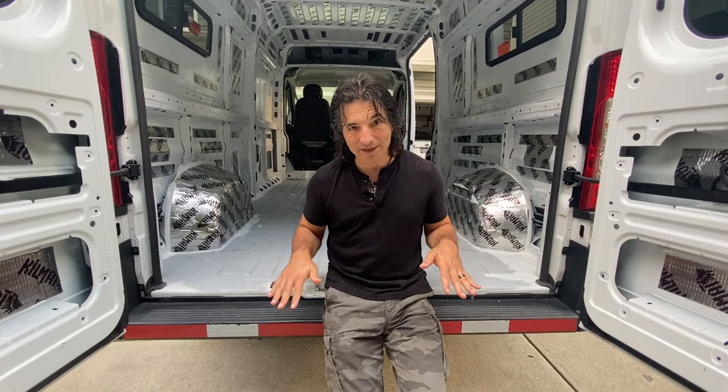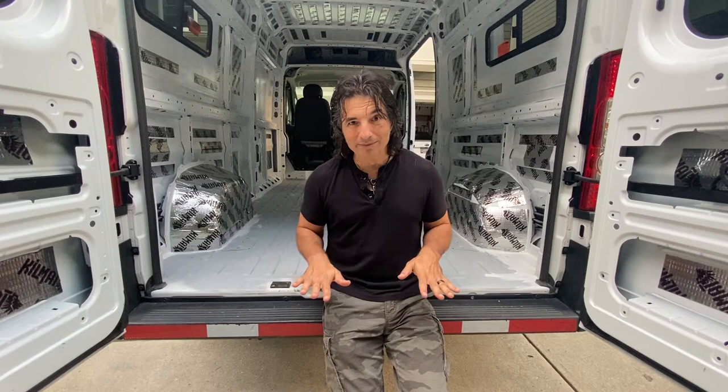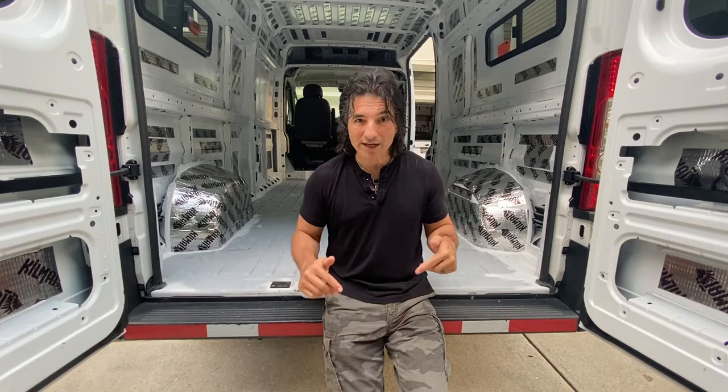Tomorrow morning, first thing, we turn them around, we put some adhesive on them, we weigh them down, and I'm gonna probably let it sit like that the whole time I'm in New Jersey, give it a lot of time to cure. When we come back, we'll put the insulation in, and then we'll put the plywood on top of it.